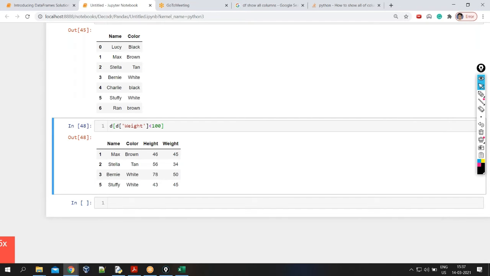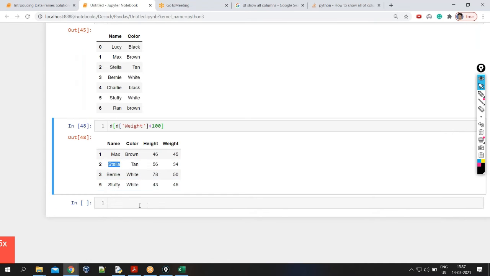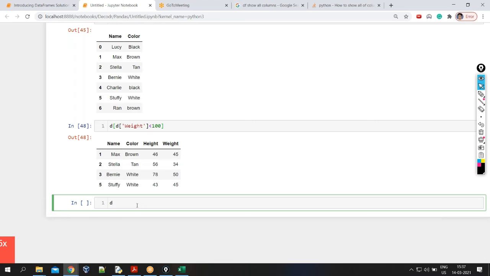Please repeat this again. Yes, basically how it performs is in D. I will give you another example, Ritesh, and it will be clear for you. For example, Ritesh, you are only interested in this Stella dog and nothing else. So what you will do, you will provide, I want from D, in square brackets D, and I want the name column, that is name. In this way you will get the complete D column.